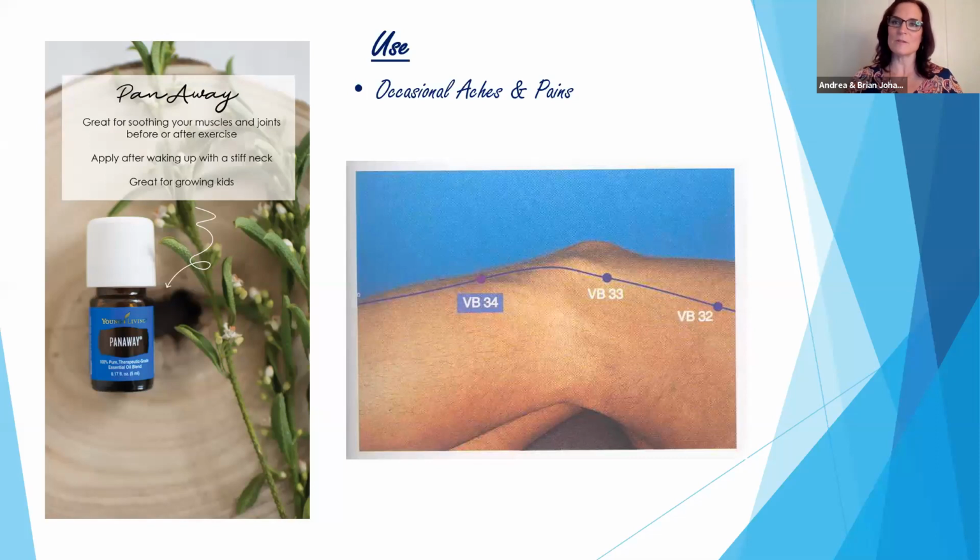And where is a good place to apply that? That acupoint is one of the master points. That is the master point for muscles and tendons. So when you apply Panaway there, it will be regulating muscles and tendons. What that means is if there is tension, it will release the tension. If it is lack of tension, it will build. It regulates, it brings to the balance point, to the middle point.